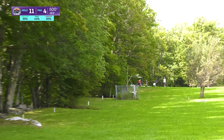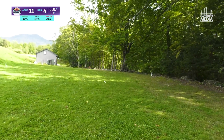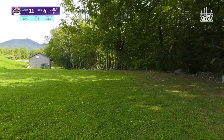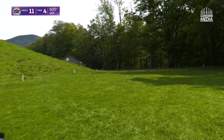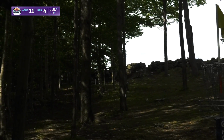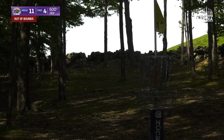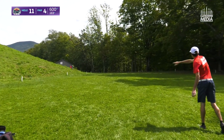That's a good looking play from Rick. Wow. That's huge. Yeah, smoked it. That'll be a little big shot to the basket. That angle might actually be a little tricky so far. Yeah, Nico having the forehand and not quite hitting his line. A little early, but... Oh, and it's... Wow. After just getting that birdie back last hole, he's going to have a really hard par save on the next one.